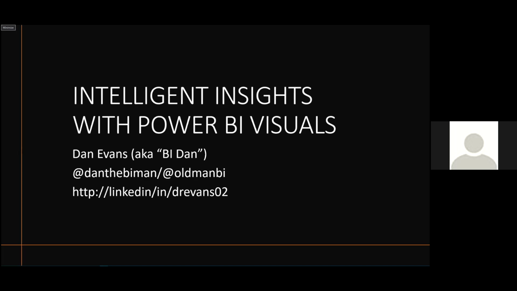Hence why the BI Dan moniker came into place, because there are lots of Dan Evanses out there and we had to differentiate ourselves from each other. Create somewhat of a following, have a couple of Twitter handles. The Dan the BI Man, unfortunately for some reason, got blocked. I don't know why, so I'm transitioning to the Old Man BI because I've been doing it for a while. And obviously I don't do a lot of Facebook, but if you connect with me on LinkedIn, you can see and hopefully help promote some of the capabilities we're doing out there.